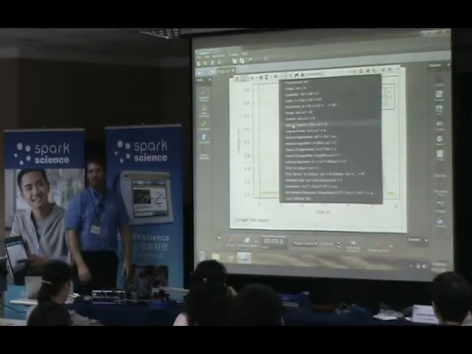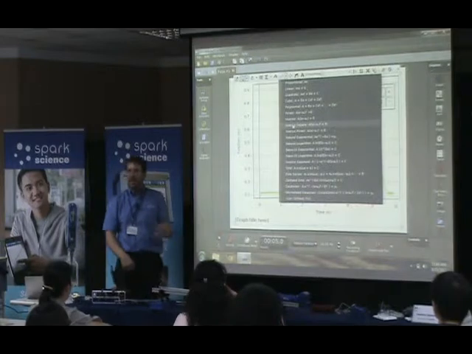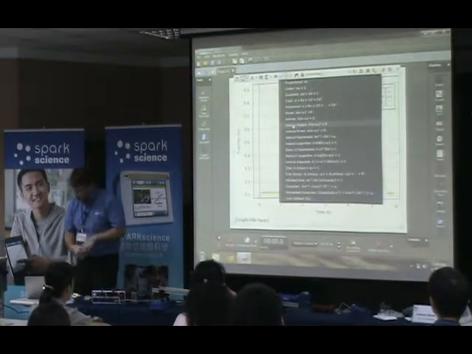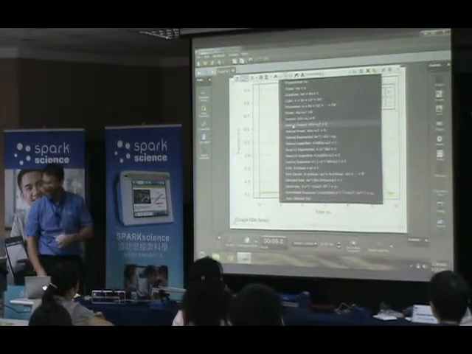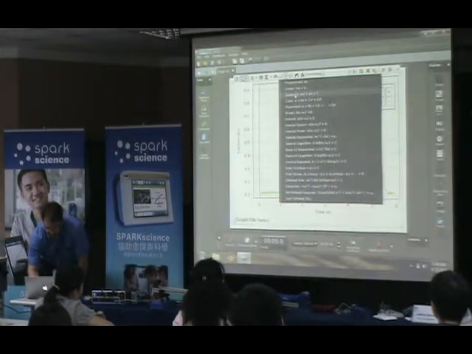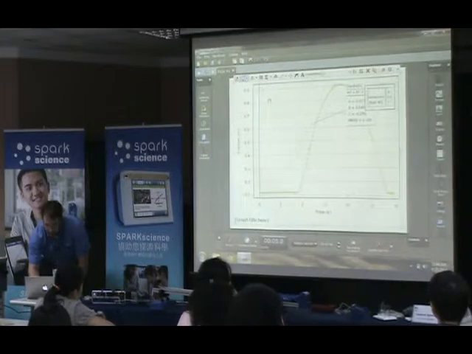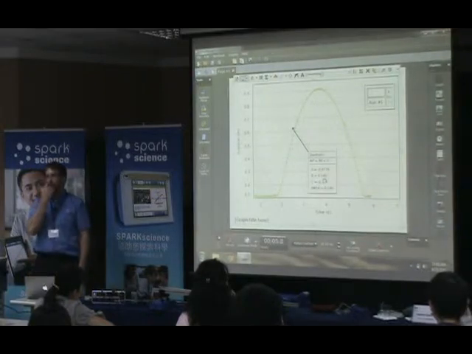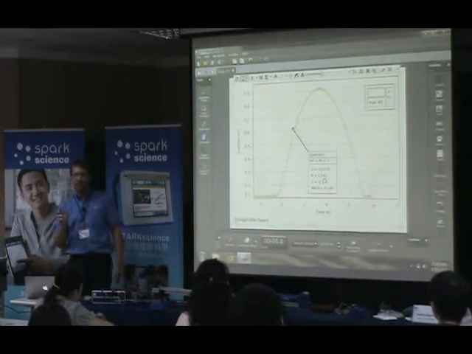There's the curve fits available. So I have many curve fits I could choose from. Anybody want to take a guess at which one that one is? Quadratic. All right, so there's my quadratic. But look at that. My parameters don't look like they're quite matching very well, right? They don't look like my fit's doing that great of a job.